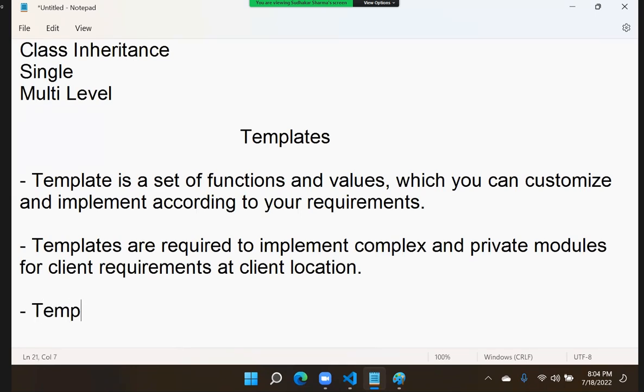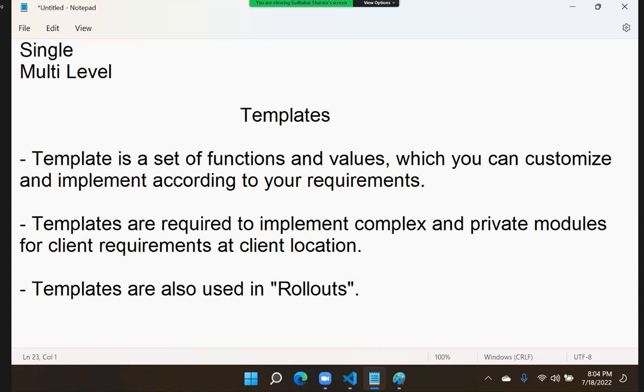Another one is that templates are also used in rollouts. We use these templates in rollouts. So rollout is nothing but building a template, extending this, and giving this template to other client requirements, other locations. There they customize according to their requirements.